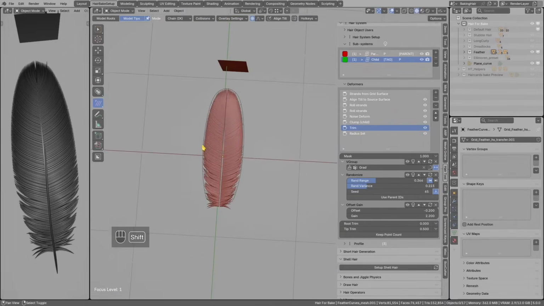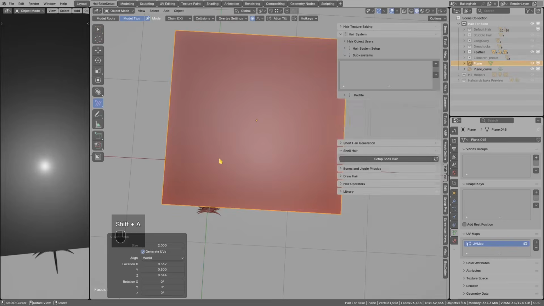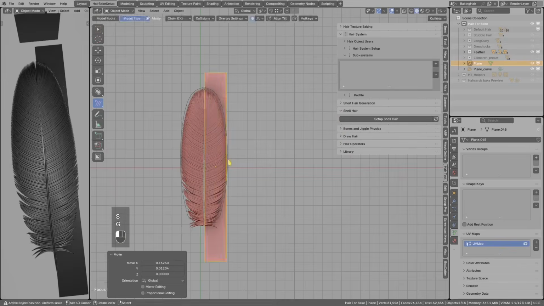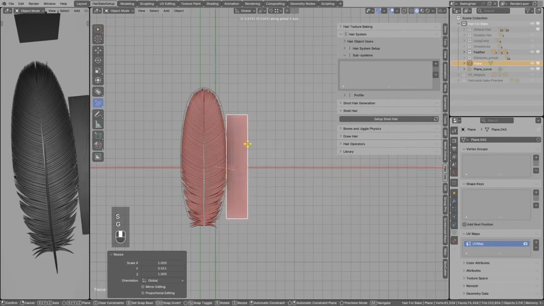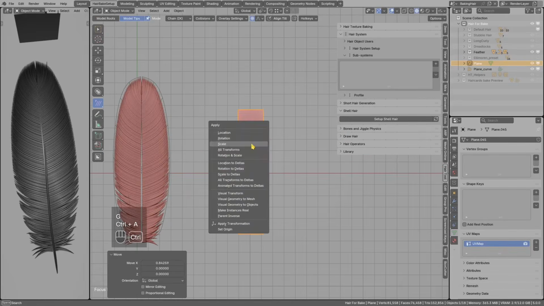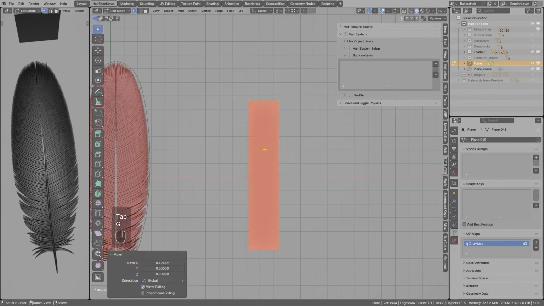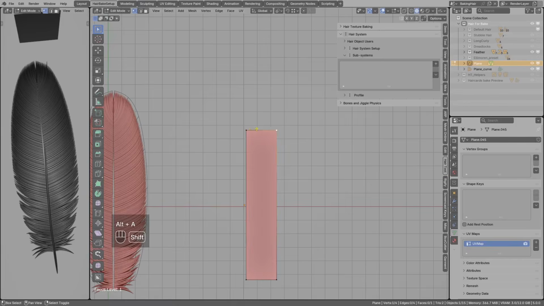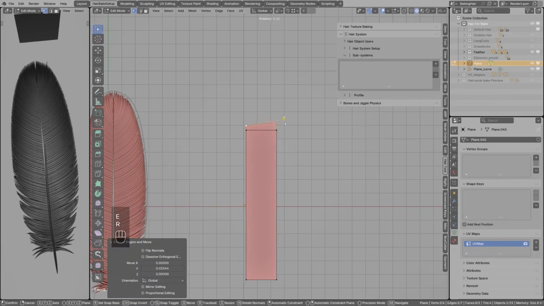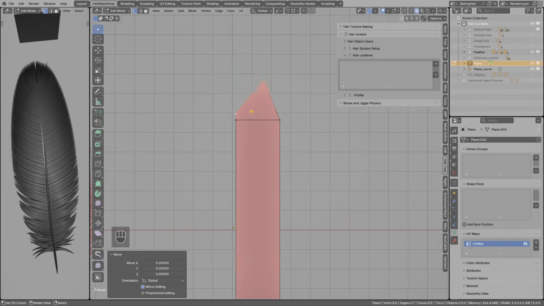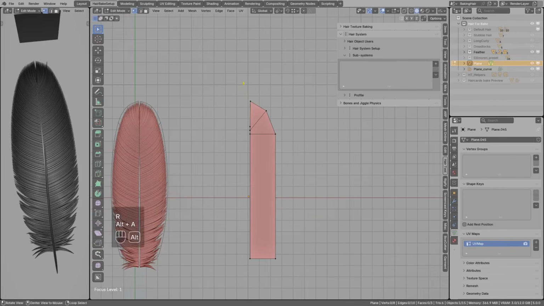Let's recreate this from scratch. We'll use the plane and then scale this down like that. Scale this like so. And then remember to apply the scale. We'll go to edit mode, move this to the right. And let's extrude this part up, rotate it like so. I use the rotation around active element. Duplicate this one more time and rotate like this.